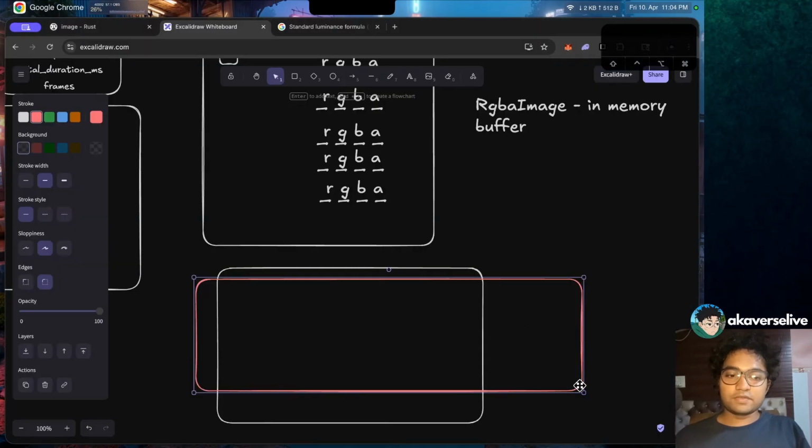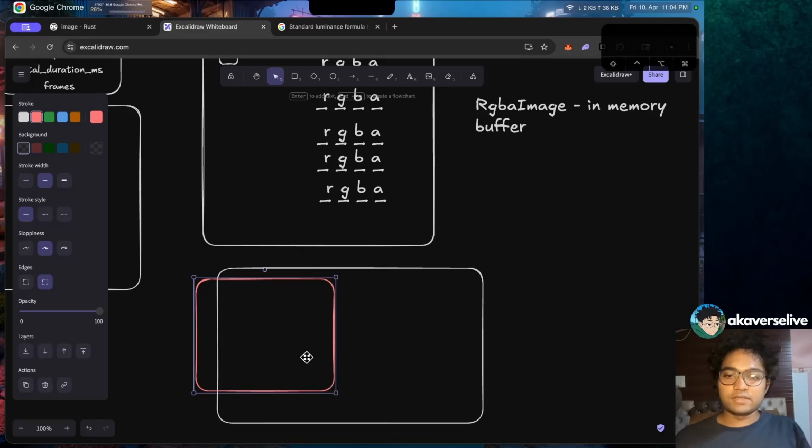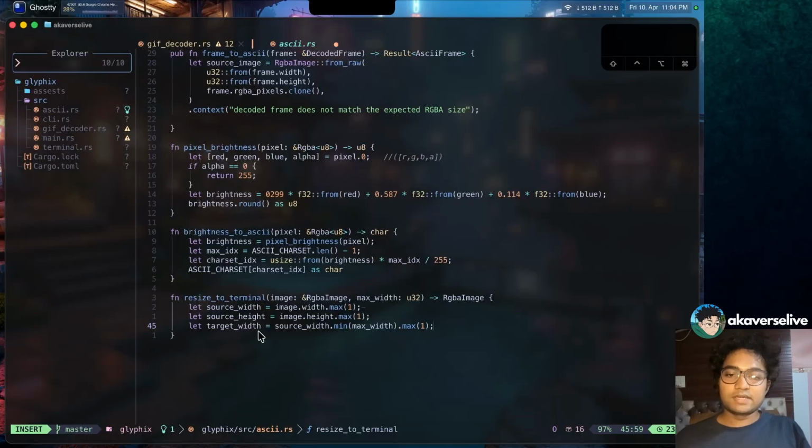Or if the image width is smaller than the terminal, then it will choose the source width itself. And if both are 0, then it will select 1 so that it doesn't store a 0. So none of the height or width would be 0.